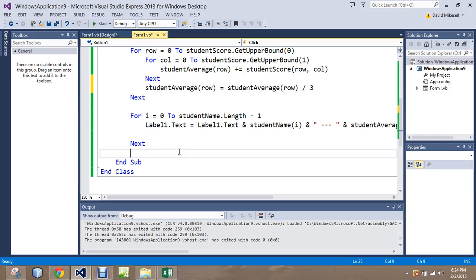And we could do that because we're still within the row for loop, so we can still call for it, and we can still work with the information. Here's a working example of how 2D arrays work.